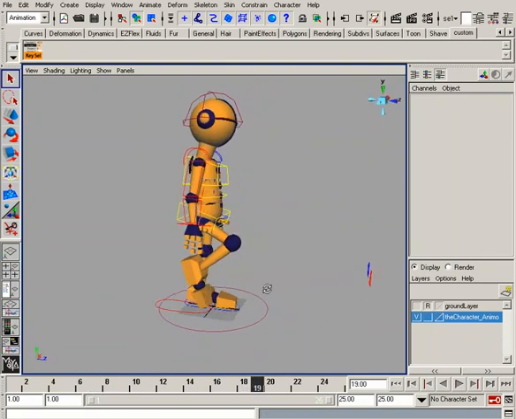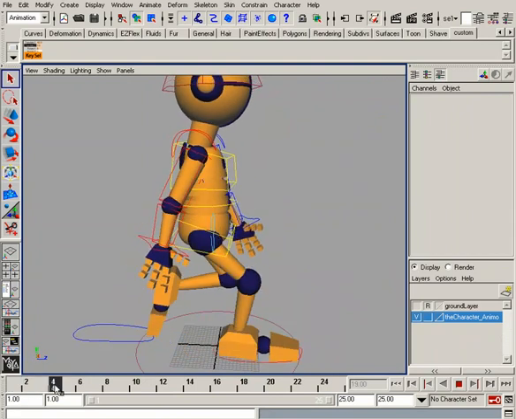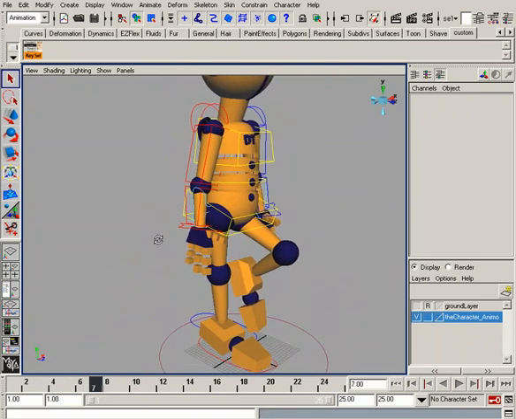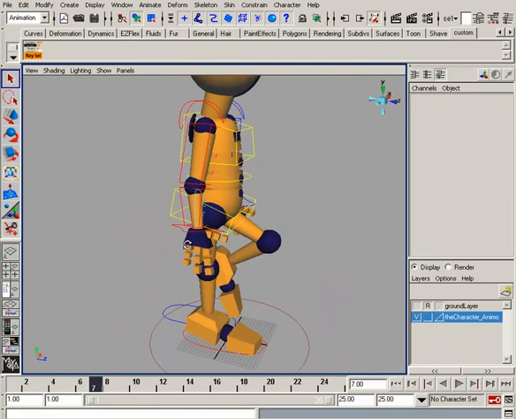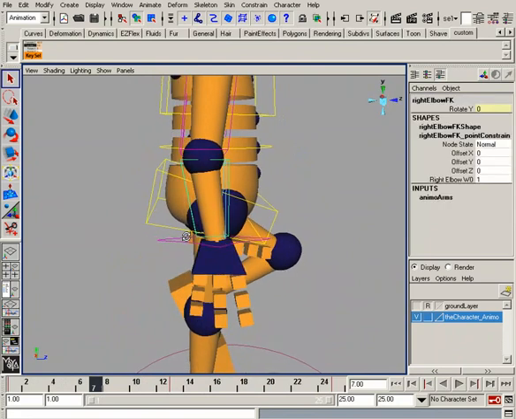Okay, so let's take a look at our animation and kind of dissect this a little bit. So as we come into frame 7, we should actually have this elbow moved back a little bit. Okay, so we're going to move this elbow back a little bit. Okay, and I'll just get my rotate Y. It's the only attribute available.